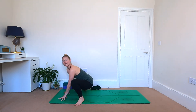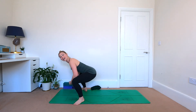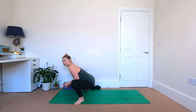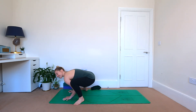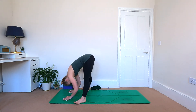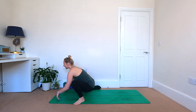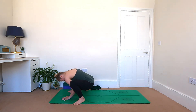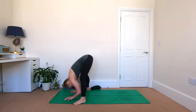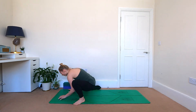Tailbone towards the ground — the turnout of the feet is entirely personal, just make sure the knees are tracking with the toes. If it's a little bit tight in the hips, you could always sit a little bit higher, rest the forearms on the thighs. Don't worry if the heels aren't touching the ground — you can have the heels lifted. We're going to work between our forward fold and our yogi squat. From here, send the bottom to the sky, drop the head, lengthen out through the legs — you can keep the turnout of the feet — then sit back down into yogi squat. Go again: forward fold uttanasana, and into yogi squat malasana. Let's do one more little combo into the forward fold, then relaxing back into yogi squat.